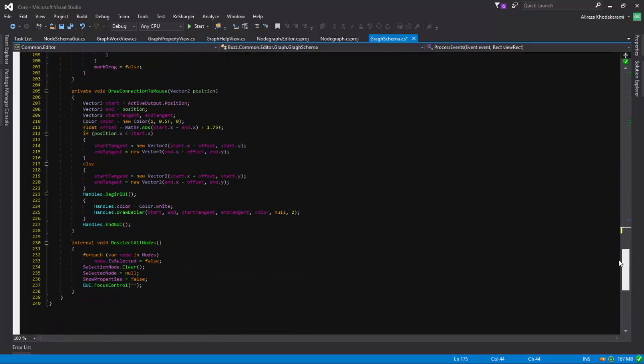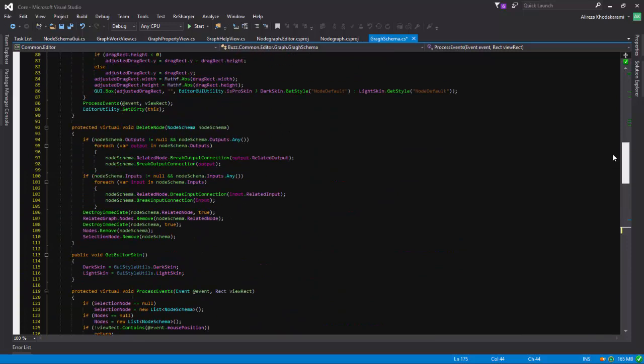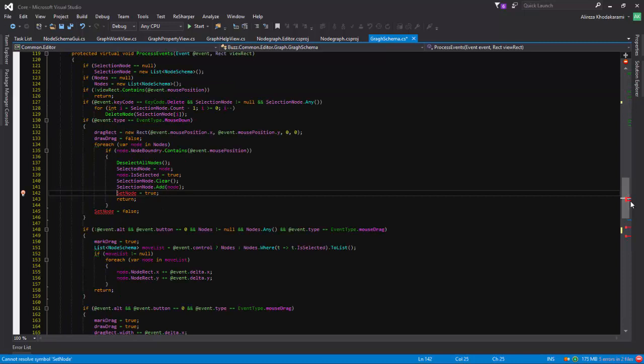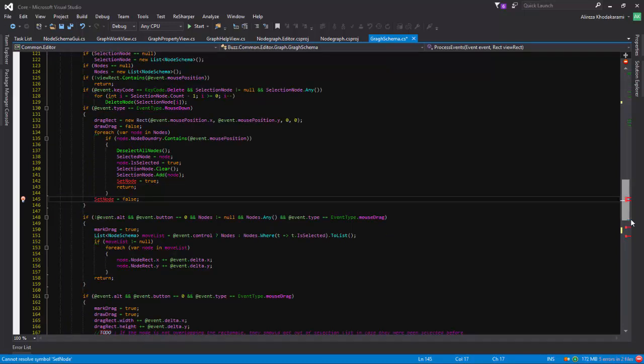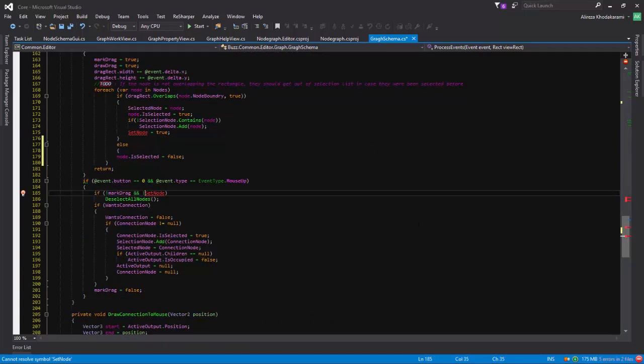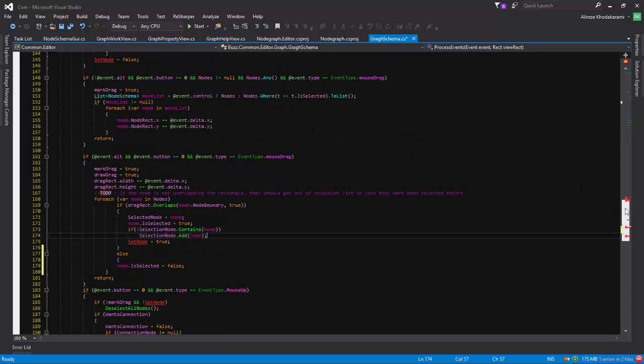There is a big gap between my videos from previous session until now, so bear with me for a second. Set node, comment it. Where am I using it? Set node equals true, equals false, equals true. So deselect all nodes. Okay, so we don't need to tweak that.